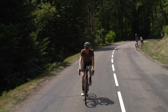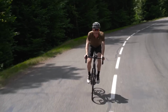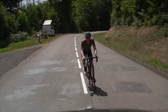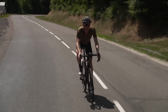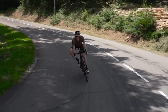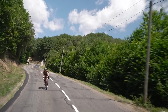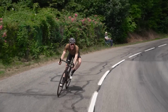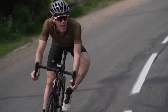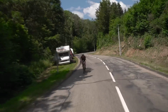Get to the front, get in front of their leader, pull them up into position or hold them in position on this fast, twisty descent. It's not too technical, but man, these guys are gonna be flying down here. Got some bumpy roads, no real shoulder, just a bunch of gravel off to the side. A lot of these guys are gonna know this approach. They're gonna have ridden it already, raced up it already, or they'll have studied it to the final detail.